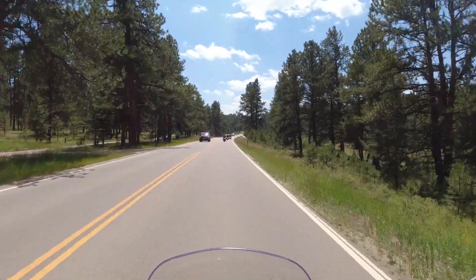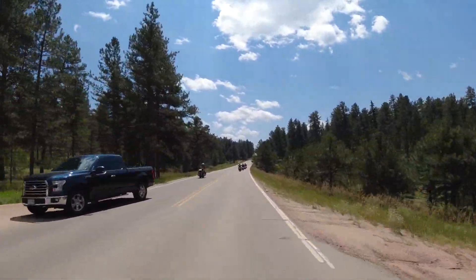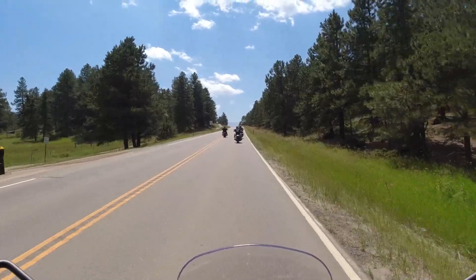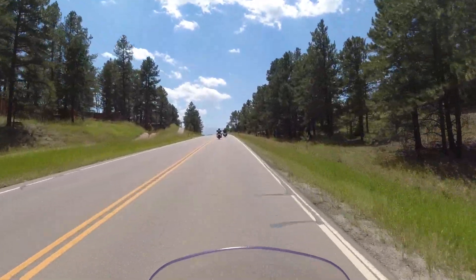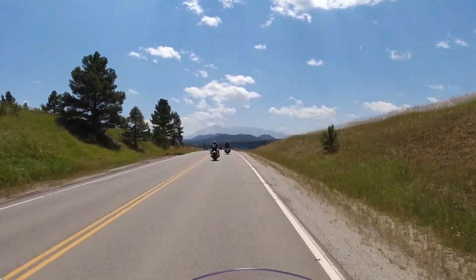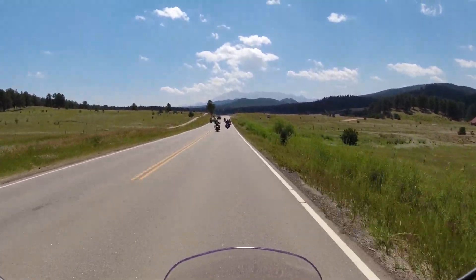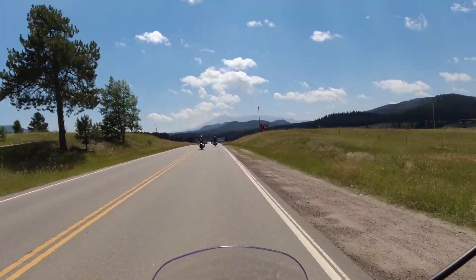We're driving with a bunch of people so we don't want to go too fast. Wow, this thing really roars at higher RPM. A lot of powerful bikes feel like the front end's gonna lift up, but since you're leaning forward a little bit I think you actually can lift the front end on this one, which can surprise you. I'd say this is more sport bike than dirt bike for sure. In top gear going 53 mph it's pretty revved out — probably around 4,000 RPM.